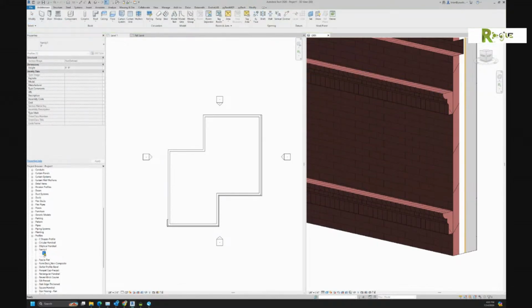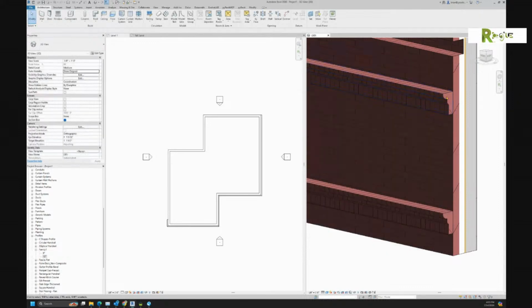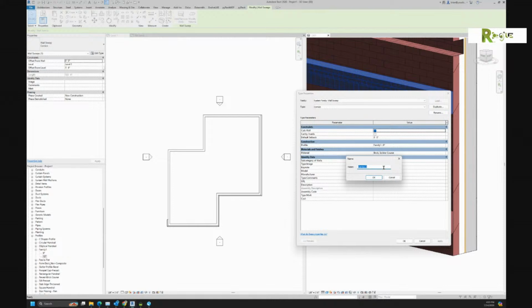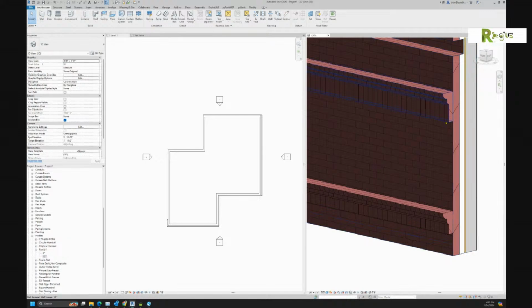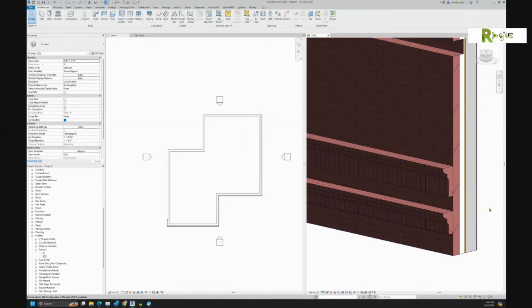9-inch. And when I double click on it, it says 9 inches. When I double click on my 12-inch, it says 12 inches. So if I take this guy and I edit the type and duplicate it, call this my 12-inch cornice, and say that I'm going to use the cornice type 12-inch, you'll now see that I've got 2 different heights. Okay, I made that profile parametric by going to that dimension in it.